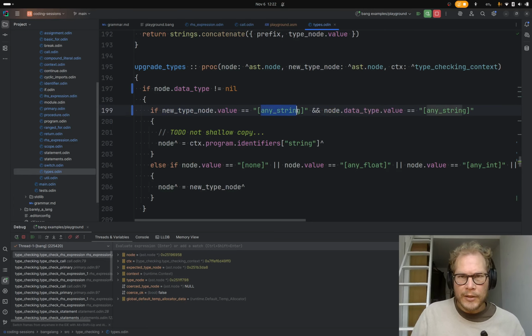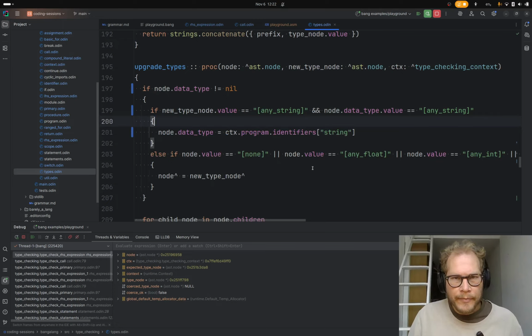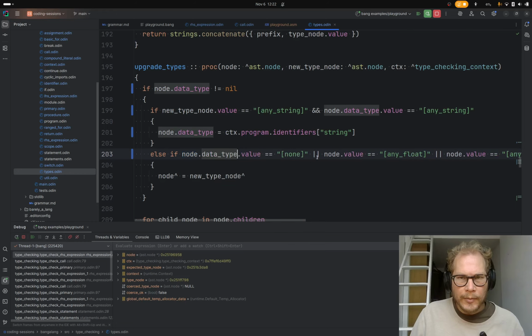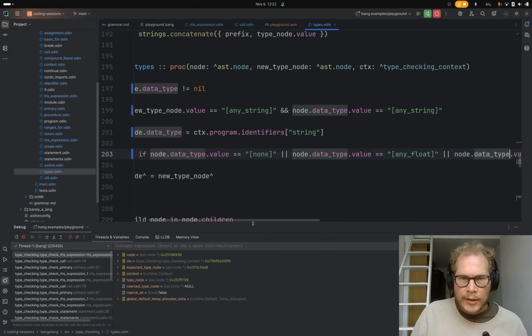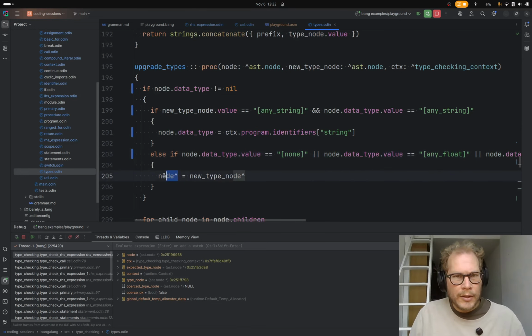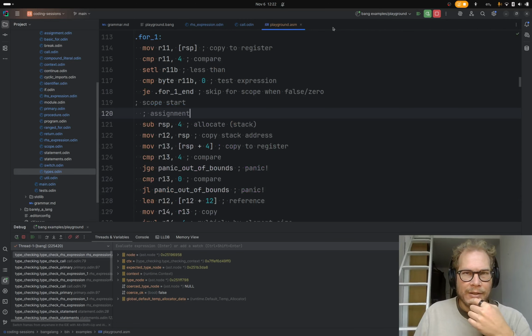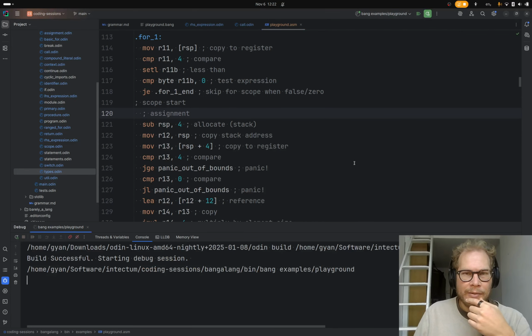So if the new type is any string and the old one was also any string, then we upgrade and we don't have to do a shallow copy now. And if the data type, this is the other place where we use these incomplete types, was any incomplete type, then we upgrade it also. I think that fixes that. I don't think that actually fixes our current issue.